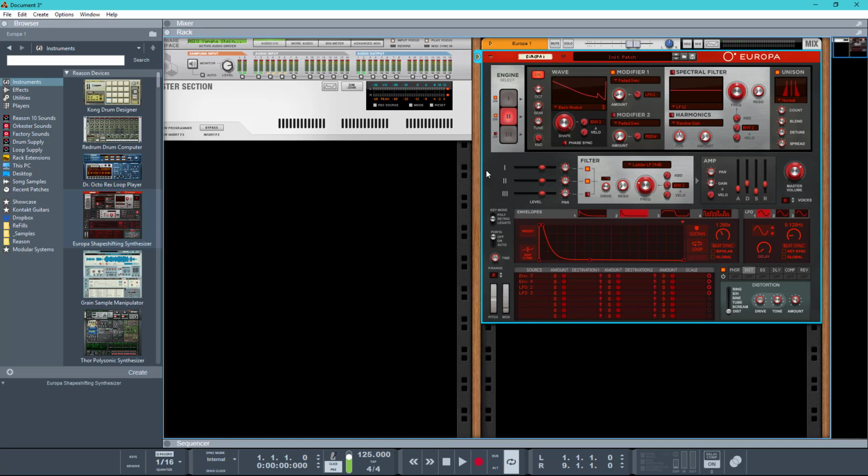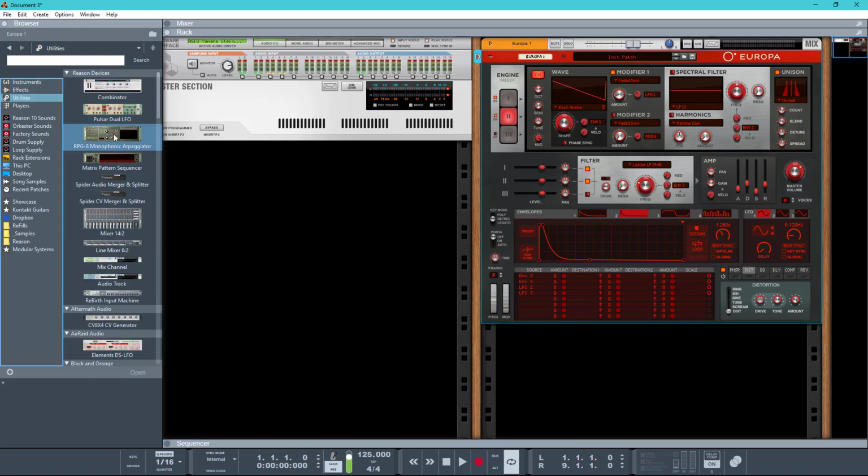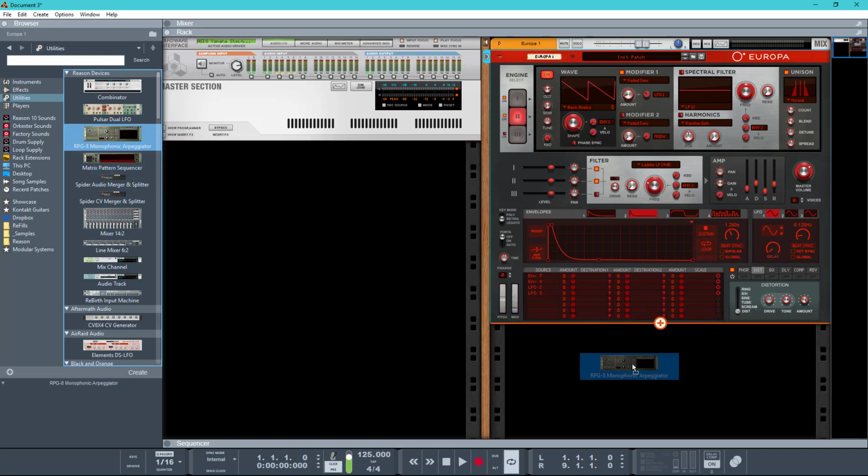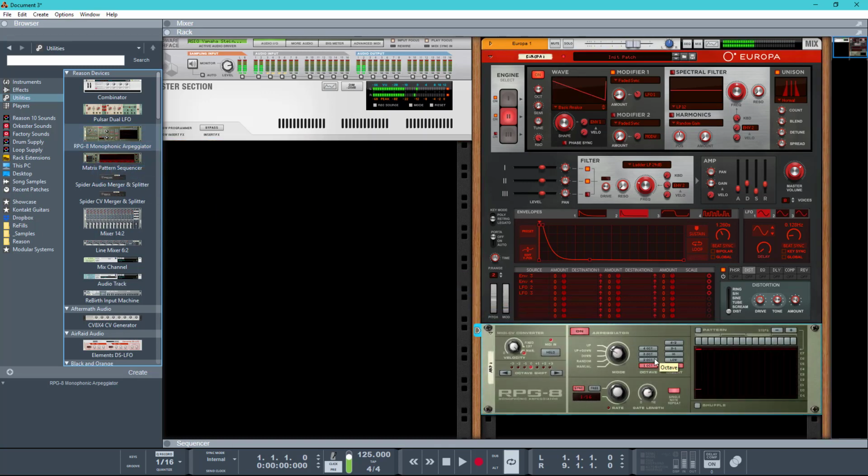Now obviously there's a lot of scope to adjust this further, and I can make changes to it as I add extra instrumentation, but for now I think that should do the job. Now to get that 16th note feel, I could try to play it in, or I could program it using the mouse, but instead what I'm going to do is use an arpeggiator. So I'll drag in the arpeggiate monophonic arpeggiator into the rack.